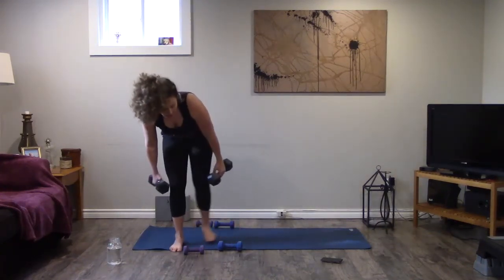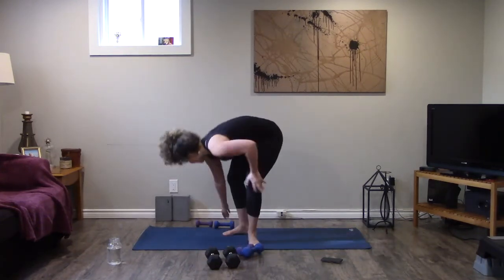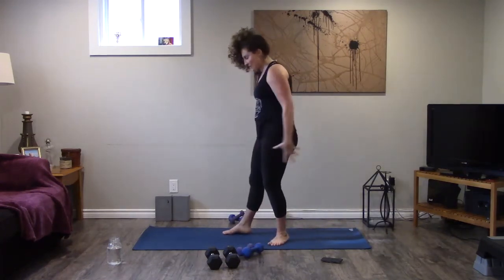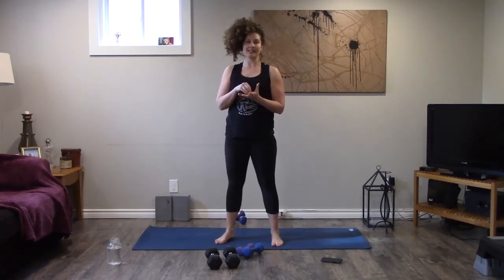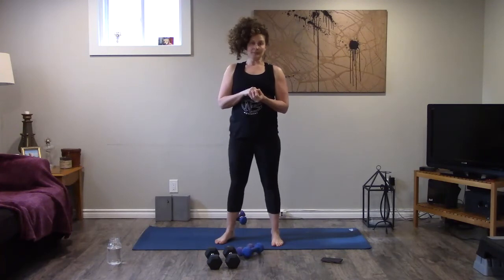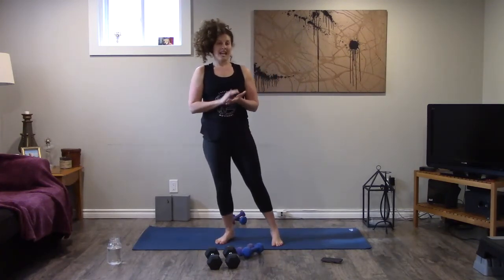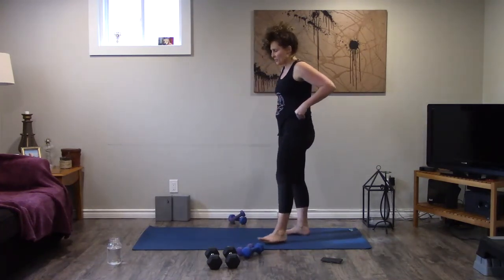Okay, so our first cardio interval is now. The time is now. Options. So just make sure you have some space beside your mat. The way that I do cardio in this class is Tabata style, which is 20 seconds of work, 10 seconds of rest, times 8 rounds. 4 minutes altogether. So I'll show you the first move.